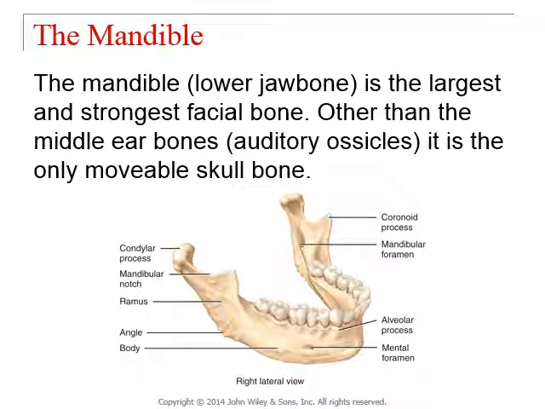So a couple of features I want you to be aware of on the mandible. One, looking at the condylar process, notice how it's rounded. This will fit very nicely in the mandibular fossa of the temporal bone. You'll find the coronoid process just adjacent to that. There's going to be a major muscle attachment, as well as the mandibular foramen. This will be a passage for nerves, artery, and veins for the lower lip, gums, and also the lower part of the jaw. You'll find the alveolar process, which will be the sockets for the teeth. You'll find the mental foramen, which will be the exit point for nerves, blood vessels in particular.